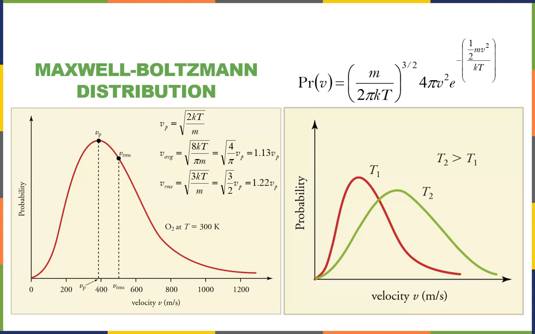What we would have done in class yesterday, what we will do in class in 6 days, is do the calculus calculations to find the most probable speed, which is going to be the speed where this equation has a slope of 0. Then we'll find the average speed, which turns out to be 1.13 times the most probable speed, and the RMS speed, which is 1.22 times the most probable speed. So if you know the RMS speed for an ideal gas, using the Maxwell-Boltzmann distribution, you can calculate the average speed as well.